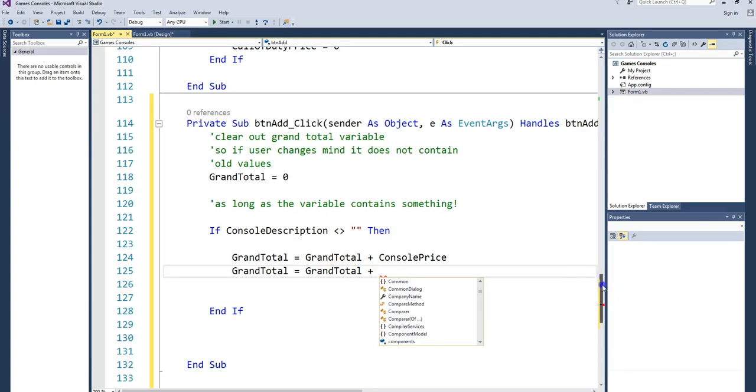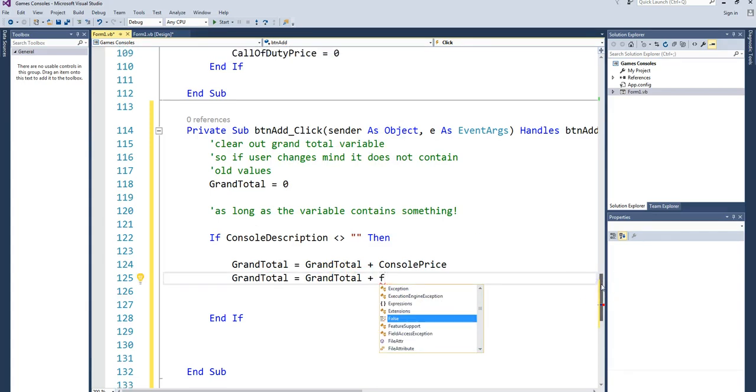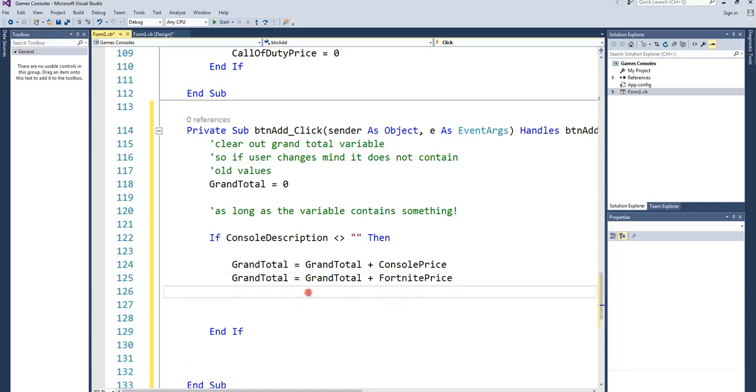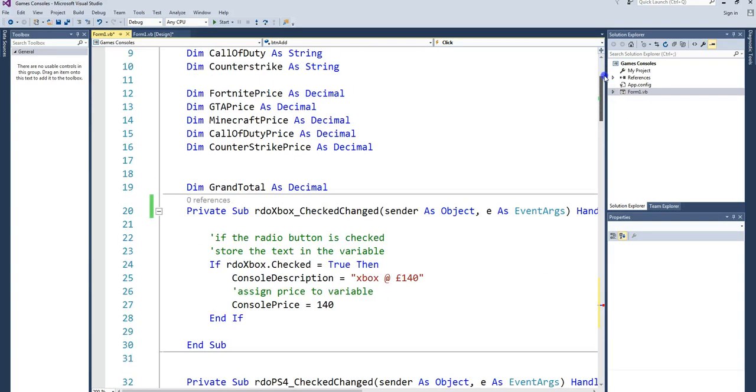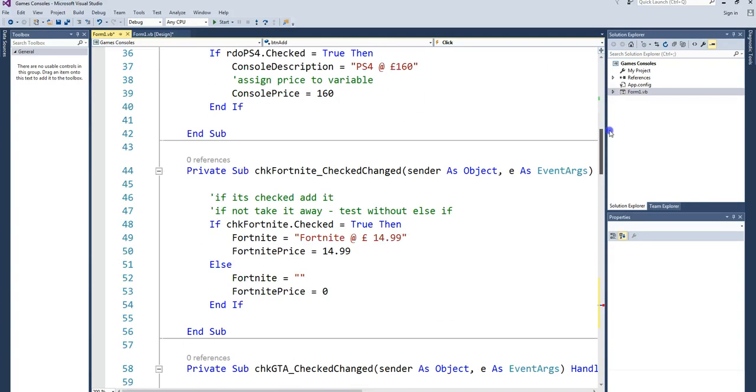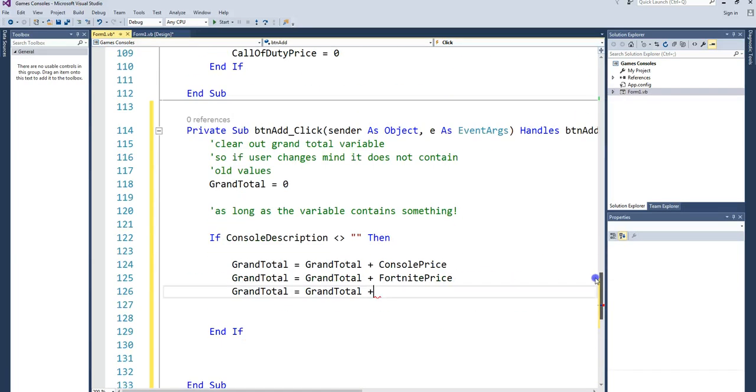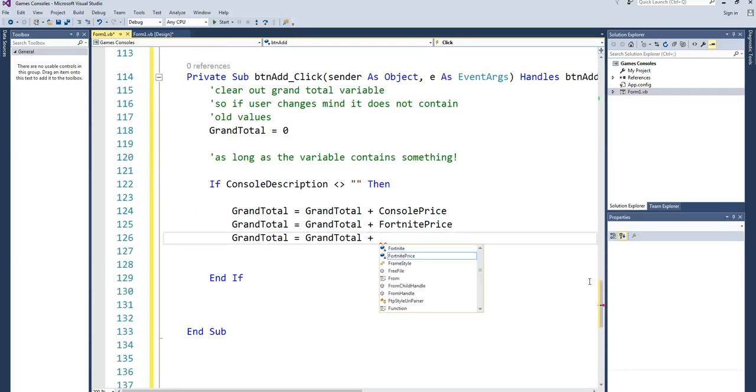What was our first one? It was Fortnite, wasn't it? Fortnite price. And again, grand total equals grand total plus. So we've done the console price, we've done the Fortnite price. It's GTA. GTA price.